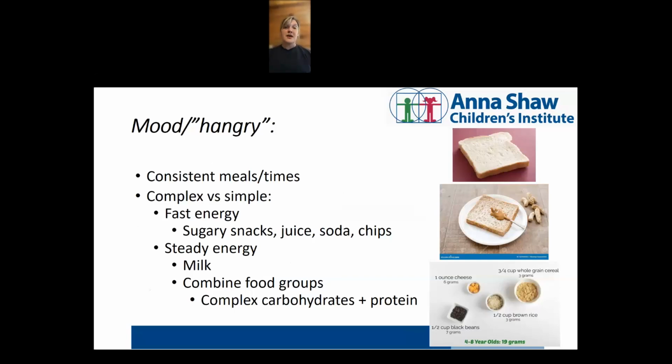I think as far as the after school hangriness, what I'm realizing is that some of these kids go to school and they might eat before 11 o'clock in the day, right? So by the time you're getting them home, they've gone quite some time without any sort of nutrition potentially. And so having things on hand in the car that might be shelf stable, but also those combined food groups. So I mentioned peanut butter crackers or a granola bar that has a good amount of protein in it, oranges, and maybe, like we mentioned, the edamame, nuts or some sort of just nuts in general, a trail mix. So those are a few examples of things that might be helpful.